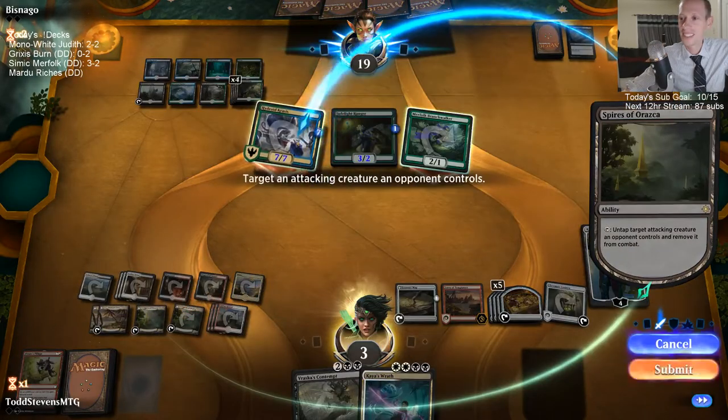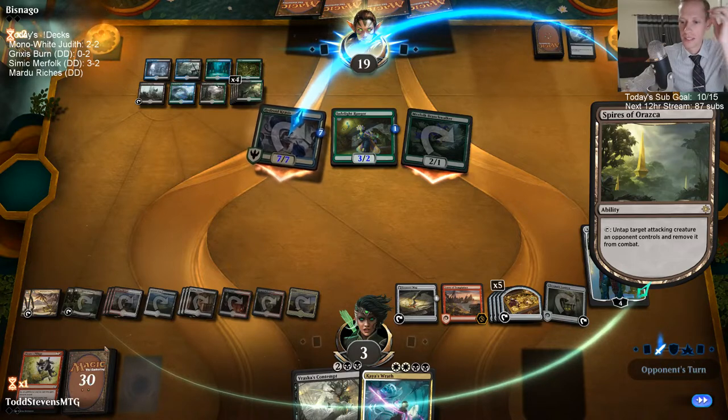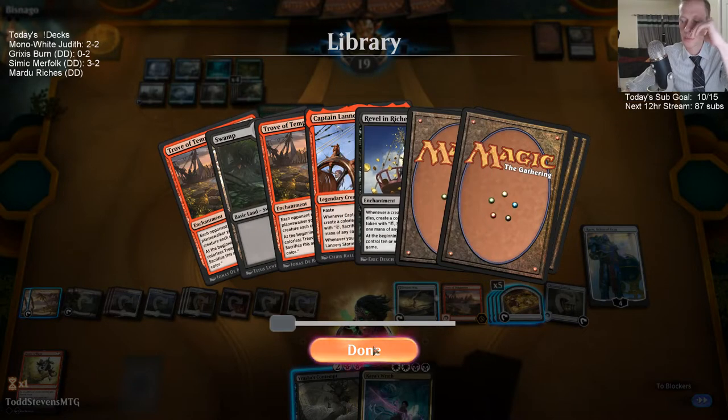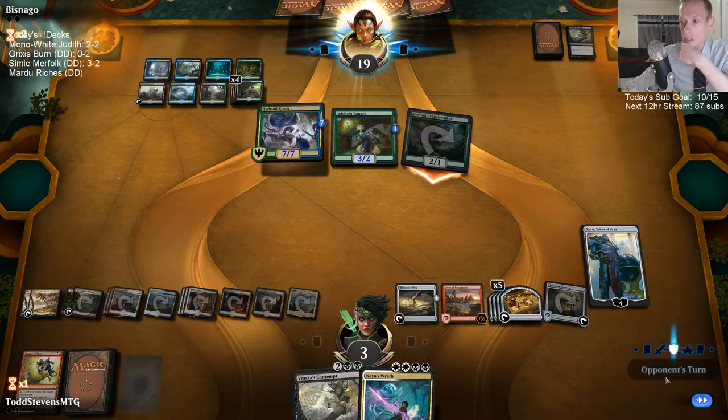One in 100 are basically the same. We win with Revel in Riches, this enchantment, that at the beginning of our upkeep, if we have 10 treasures, we win. We can also make Karnstruct and win with Karnstruct as well.